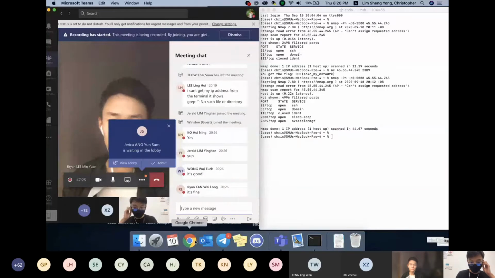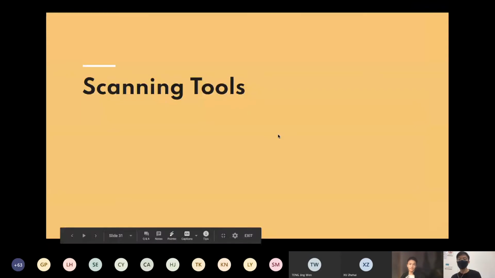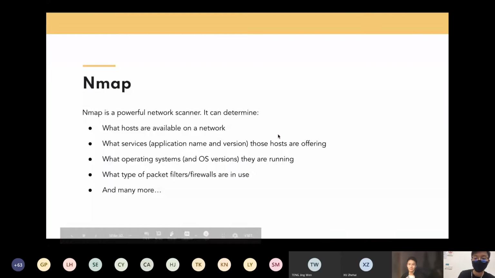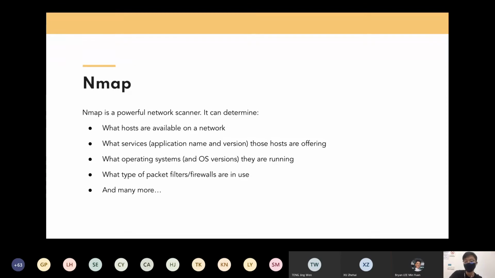Okay, thank you. So hi there, my name is Chris, and I'll be introducing you to some scanning tools. So for today, we'll be covering Nmap. We have covered a lot of the theory and networking basics, and you're now ready to take some hands-on. So Nmap is a network scanner that's very popular amongst ethical hackers because it has a lot of powerful features that you can make use of. Some of these features include finding out what hosts are available on your network, or what services these hosts are offering, or what operating systems they're running. And most importantly, Nmap is free and has a strong community following, so you can find a lot of community guides online.